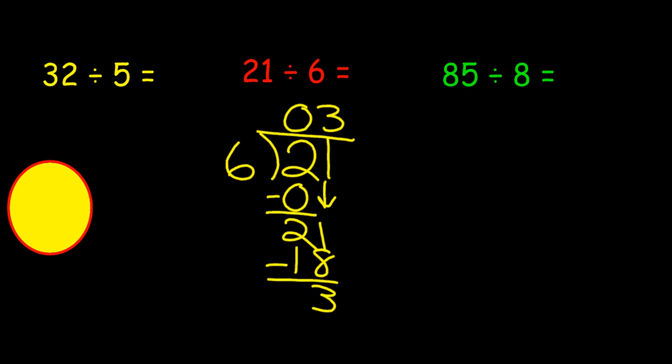Now, many of you may have thought that this 3 goes up here and would sit behind the decimal point. But that is not true. In this case, we have to actually add that 0 behind the decimal point and bring the 0 down. So now we say, how many times does 6 go into 30? And it goes 5 times. Again, checking your work. And you could use estimation. We know that if we use a compatible number, 24 divided by 6 is equal to 4. So my answer should be a little bit less than 4, and 3 and 5 tenths is a little bit less than 4.